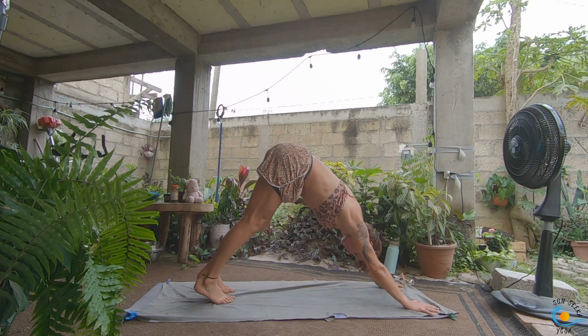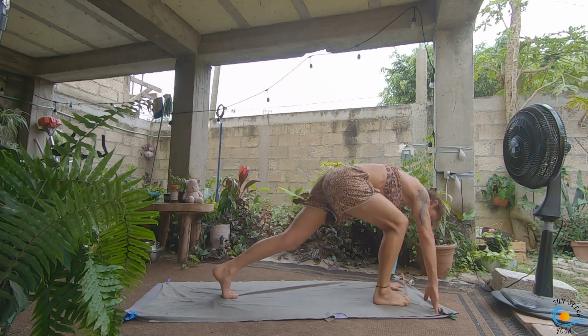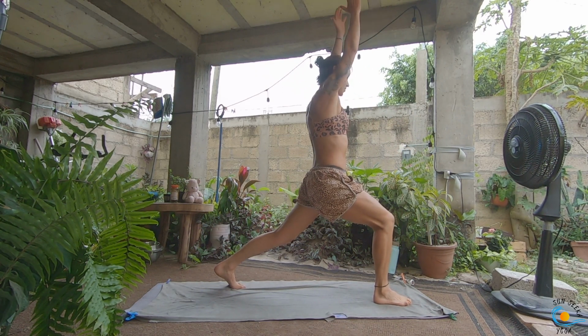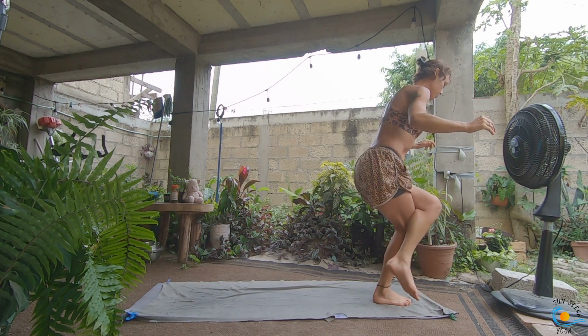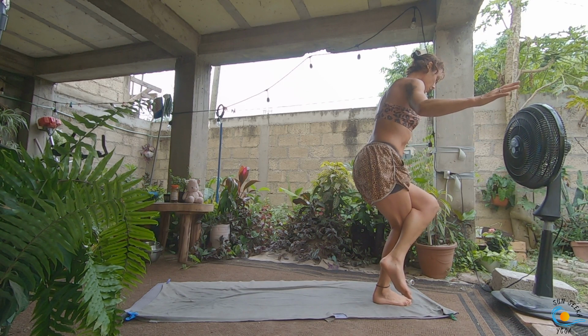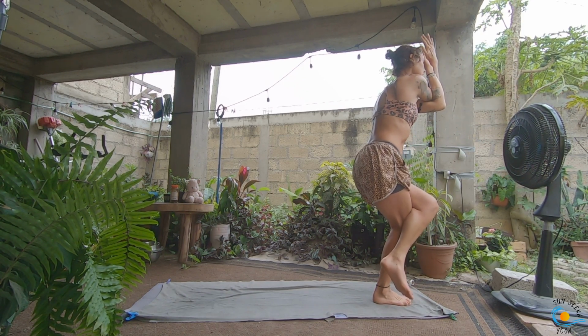On your next inhale, you'll sweep your right leg up towards the sky. As you exhale, step it through. Inhale, come into your crescent lunge. As you exhale, you're going to keep a bend in the right knee. You're going to step your left leg forward and hug it over your right leg coming into eagle legs. And then your left arm will come underneath your right, completing your eagle at the top of your mat.